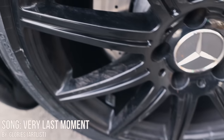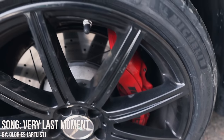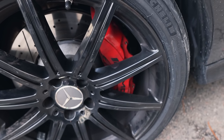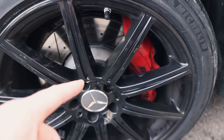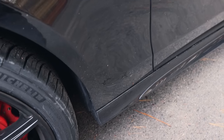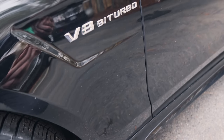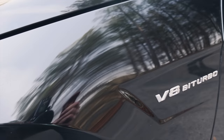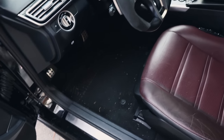Now let's take a quick look at this. The wheels are pretty gross and they're gloss black, so they definitely need to be cleaned. We're gonna hand polish these, maybe a little bit of machine polishing, but we're gonna take them off and clean them inside and out, as well as getting these calipers cleaned. The paint is really, really bad. You can't really see too much in the flat light here. But once we clean it and pull it in, we'll examine it under the lights and you'll see what I mean.